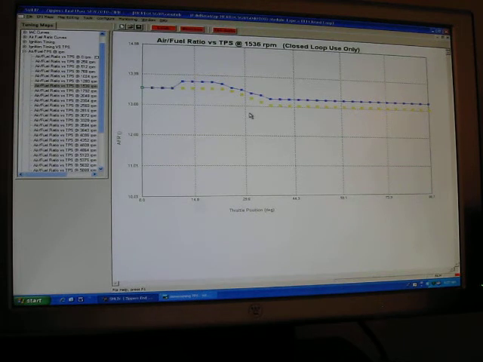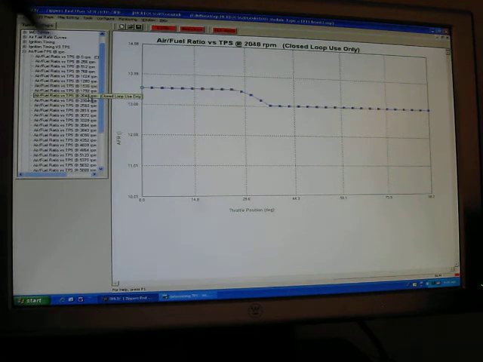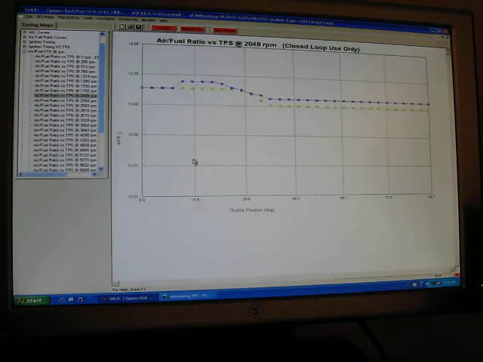If this was the map that you wanted to use the rest of the way up, you would just continue that process. I would prefer it to be slightly leaner at cruise. So we're going to go to 2048. Click on there that we want to use this. Paste that. However, we're going to start adjusting our cruise.